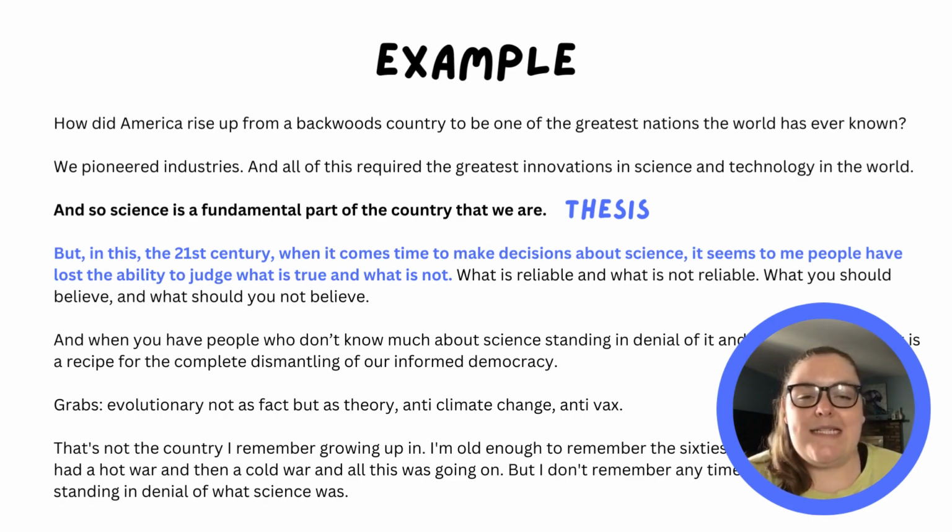In the blue text, it says that we've moved away from science, that we've lost our ability to trust what scientists are telling us. This seems like the direct opposite of what his thesis is. But I picked this text because I wanted to show you an example of what's called a qualified claim. A qualified claim is kind of accepting that there are limitations to something.